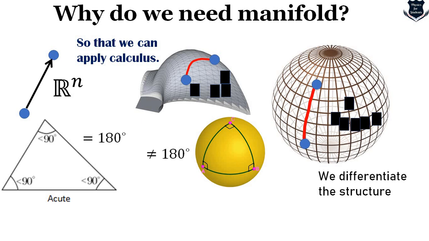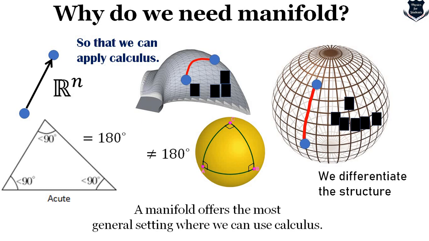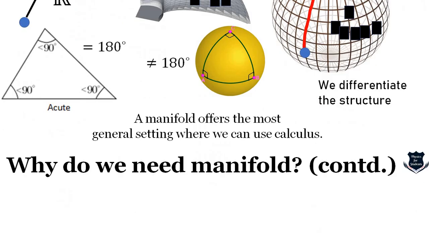So this is the need of a manifold, as opposed to classical Euclidean spaces. As general relativity by construction distorts space and time, manifold is a proper word to describe coordinates as distorted from Euclidean space. A manifold offers the most general setting, I would say, that we can use in calculus, right? So this is where we start with the need of a manifold.